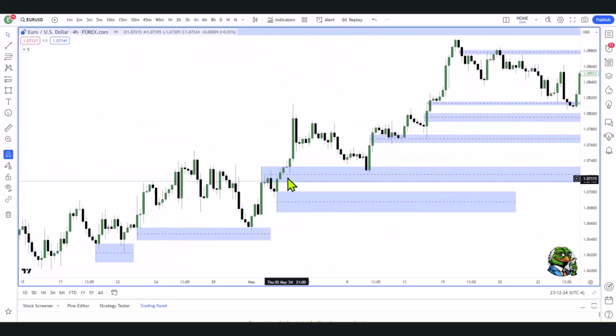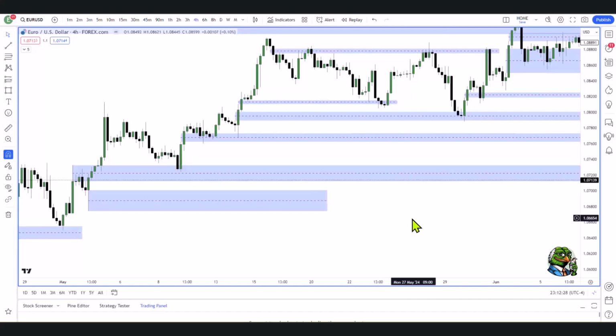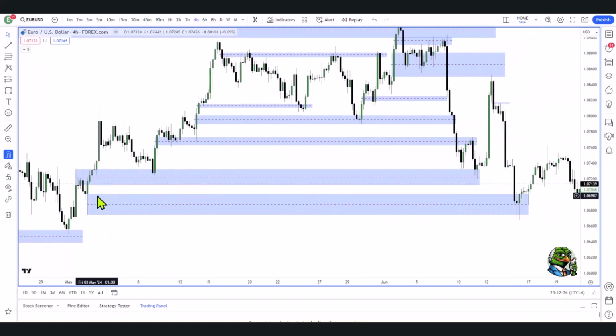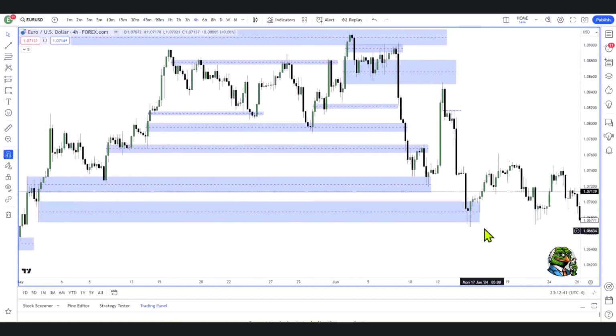Here's the gap that we haven't. This is the wick. Nothing's come back into this so far. Right, let's just make this smaller. You can see this time we've come right into that wick. Right, so these are important because at some point in the future they'll get traded back into, and that will offer support. Now this is going back up into this gap, right?